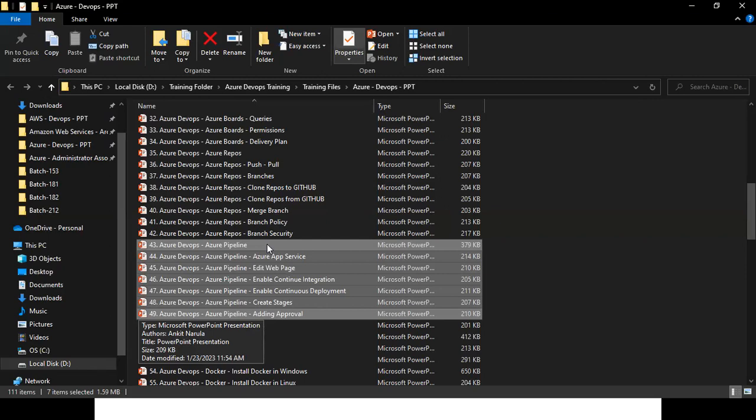I can say less than 1% of clients are using Jenkins in Azure, and 99.9% are using Azure pipeline. We need to go as per the market, so we are covering Azure pipeline, not Jenkins.